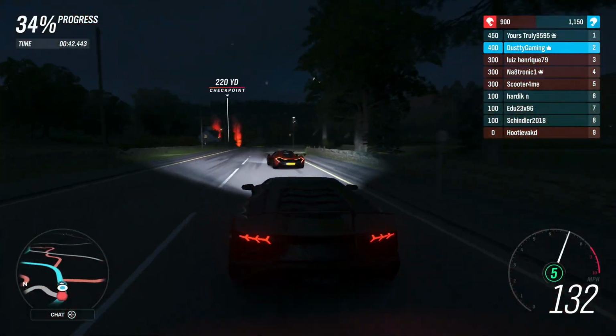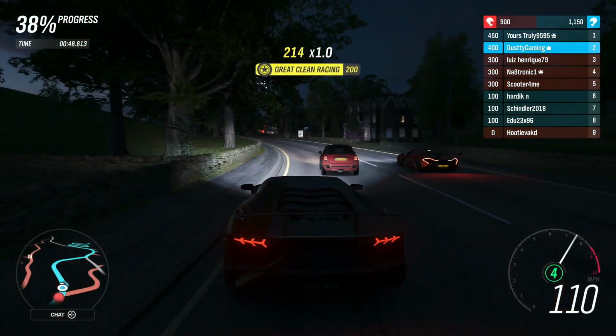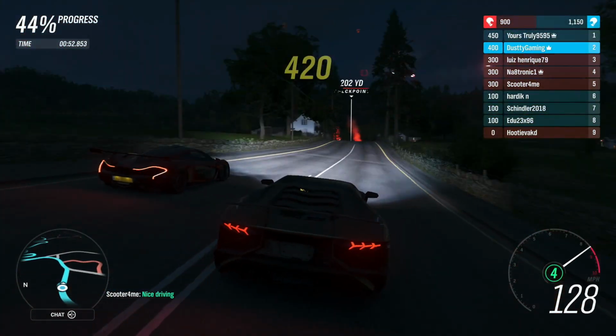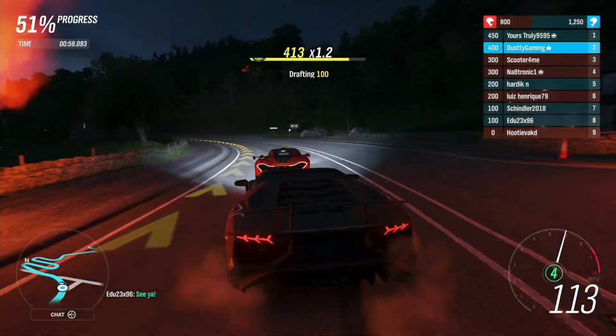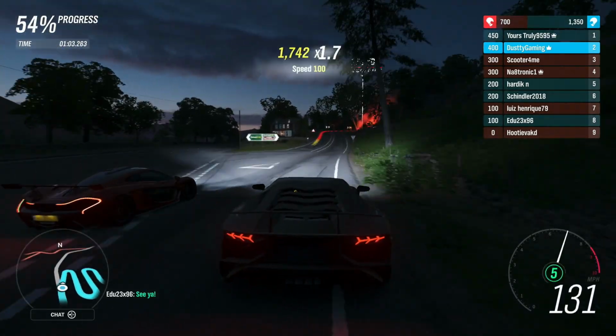So here we are with the Aventador giving it a shot. It seems pretty decent actually as far as the Lamborghinis go. This one seems to be the best that I've used yet. Almost hitting that Mini Cooper back there. We're going to try and pass the McLaren. Going to go for a couple attempts, but just going to back off there, not wanting to get too aggressive and force my car where it doesn't fit. So we're just going to take our time.